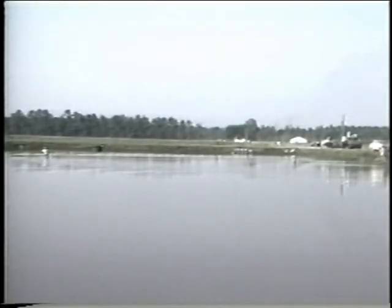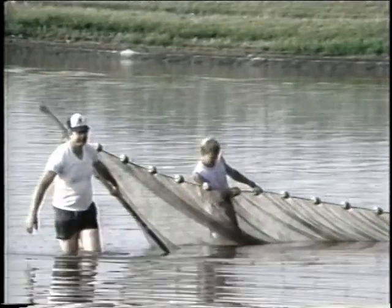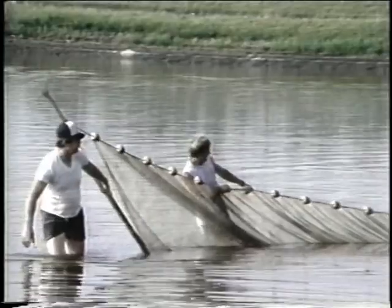I think we're going to see ponds pop up here and there, and people are going to be riding down the road saying, "What's that?" You know, I really do. The catfish industry is growing real quick in North Carolina now, and I really believe that the way the river systems and the sounds and all are getting around here now, and the commercial fleets are catching fewer fish all the time, I think it's a way of the future.